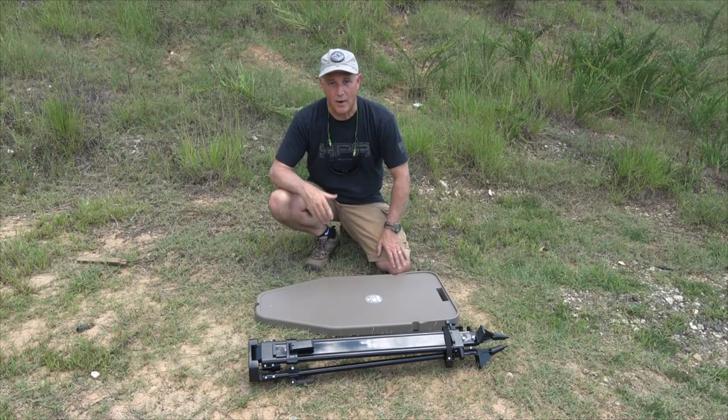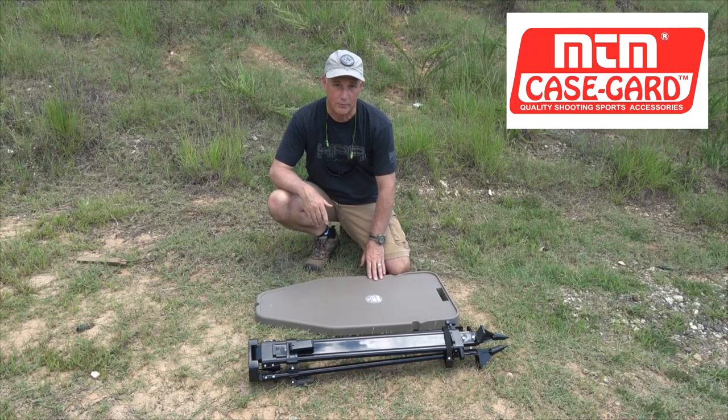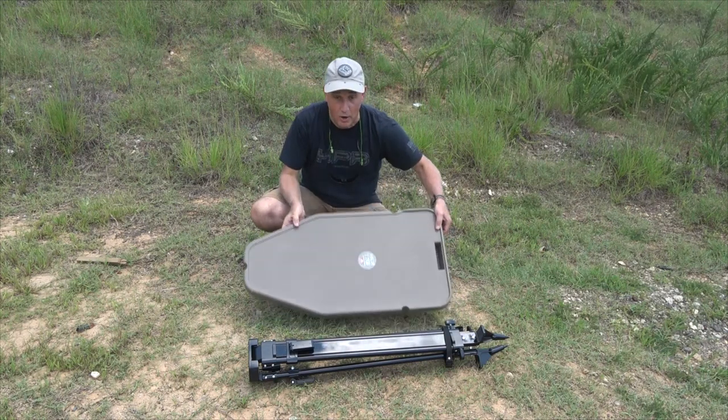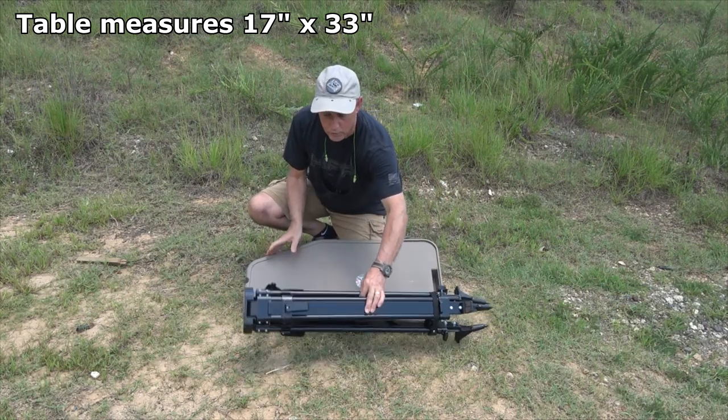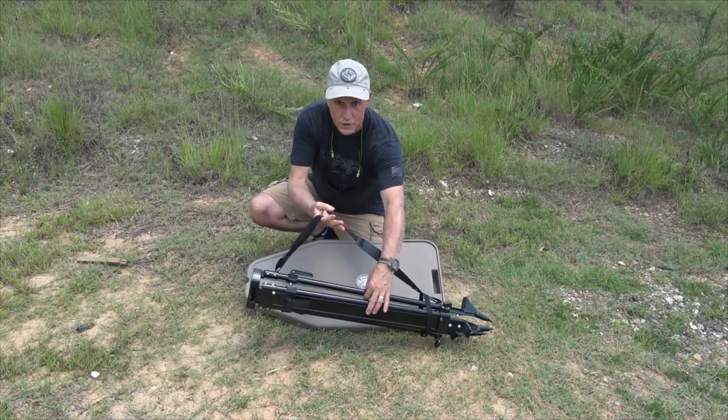Guys, a couple of years ago, I got one of the MTM high-low tables. It was something they had just come out with. We have used it on every range trip. Comes with this table part, which is really lightweight. And then we have the legs right here, which are fully adjustable. It does come with a strap as well.